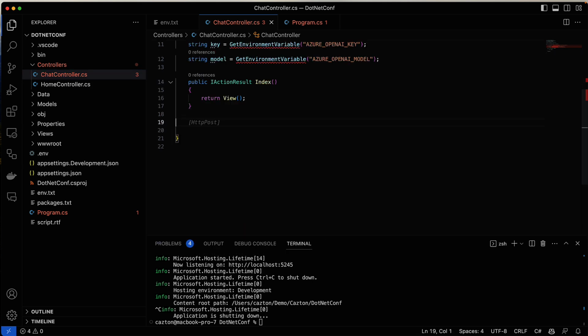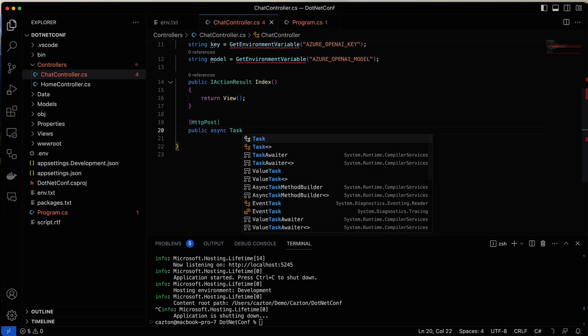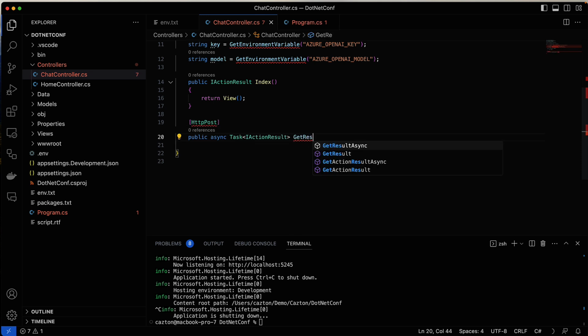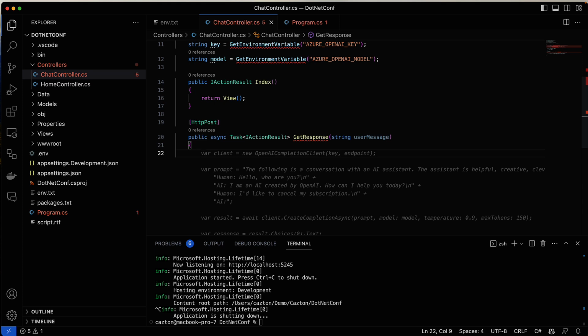We can also remove the privacy code because we don't need it. Now somehow GitHub Copilot actually knows that I'm going to create a post method, or it got lucky. We're going to create an async method that will get response. And that's just a plain response method, and it will take a parameter user message. Now one thing to keep in mind is that we shouldn't really call it get response, but I think that's acceptable for now because it's just demo code. Otherwise, for a post, which is HTTP post, the name shouldn't be get response.